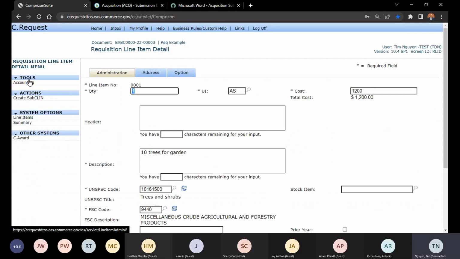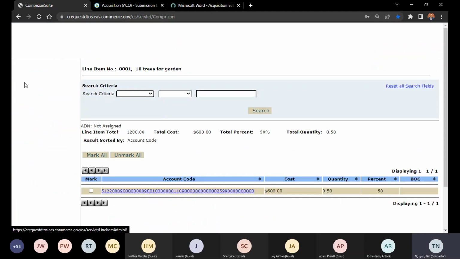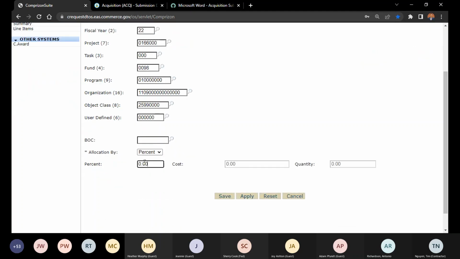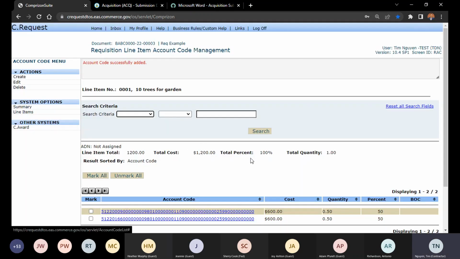Now let's say I'm going to create another accounting code. I'll make this 50% as well, and it automatically calculates based on what the line item has.